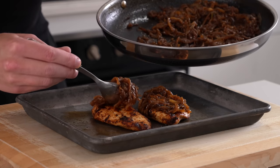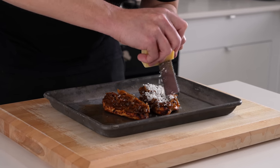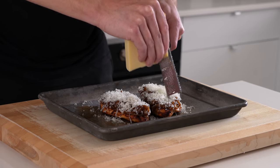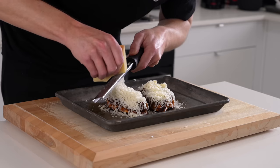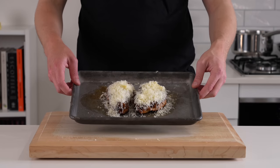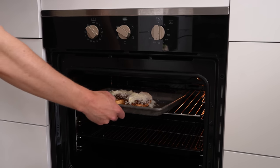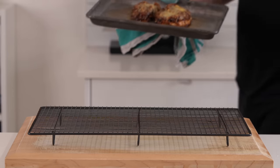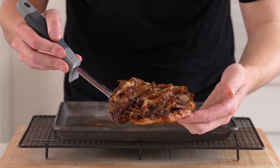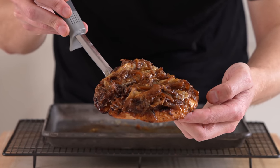We're going to top the chicken with the caramelized onion — the amounts are completely up to you. Then grate over some Parmigiano Reggiano or Parmesan cheese, just enough to cover it. I'm also going to swap to Gruyere — this is really stringy so be careful with a microplane. Make sure you cover it completely; you can also use mozzarella. Just make sure they're good melting cheeses. Transfer to a preheated oven at 200 degrees Celsius on grill or broil, cook for about 5 to 6 minutes until you get a beautiful golden crust. This is the french onion chicken — it looks and smells absolutely delicious.